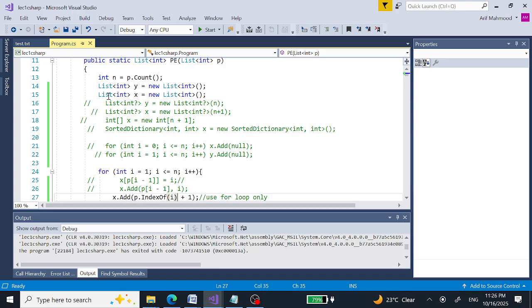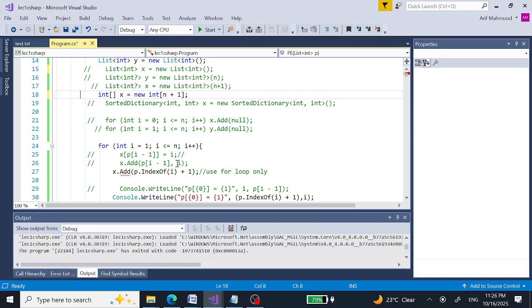And now actually I am going to show you, for example, we can convert these x values. We can say define x as an array, right? And now we can't use this add function because this add function is on the list type only. So you see, we can now assign values to an index like this with an equal sign, the way we do in arrays. You see, this is the size of the array.